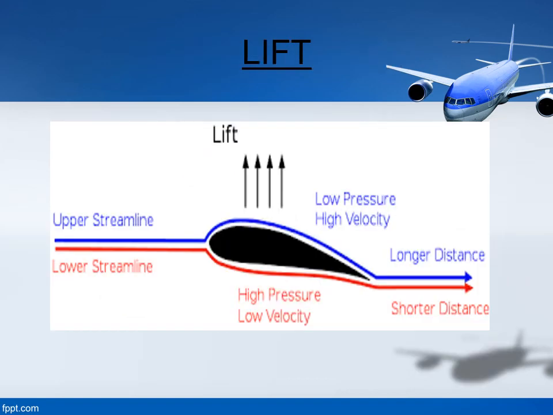Lift is defined by the Pilot's Handbook of Aeronautical Knowledge as a force that is produced by the dynamic effect of the air acting on the airfoil and acts perpendicular to the flight path through the center of lift and perpendicular to the lateral axis. In level flight, lift opposes the downward force of weight.